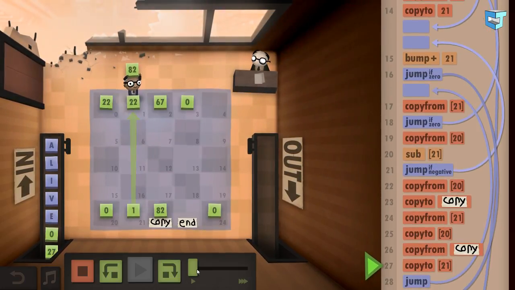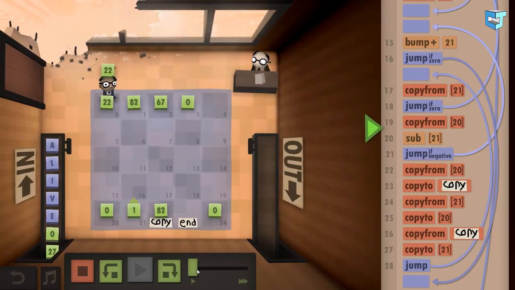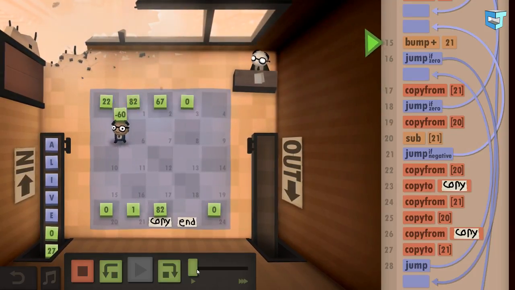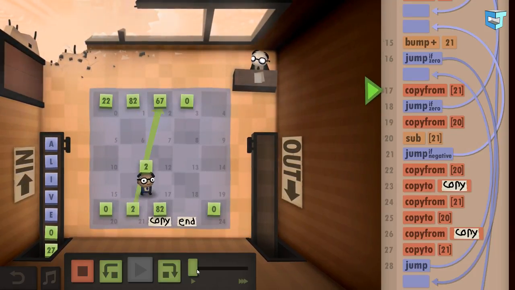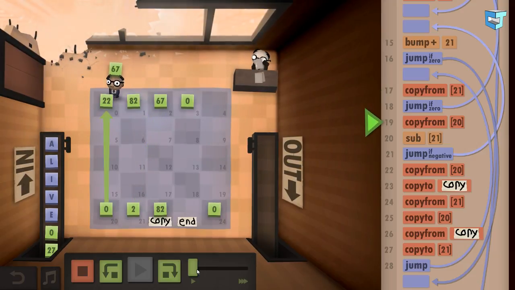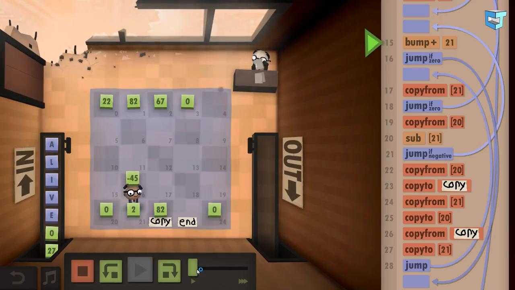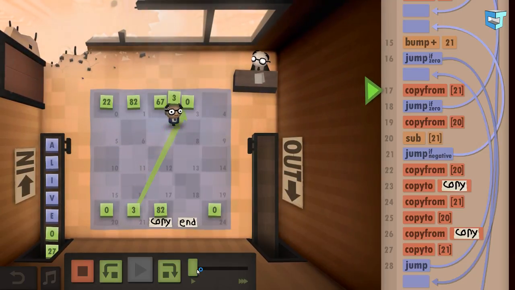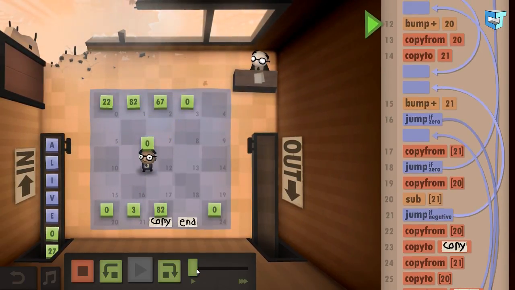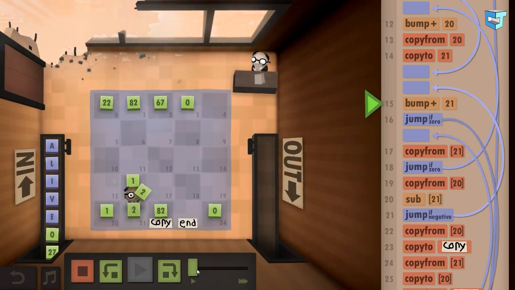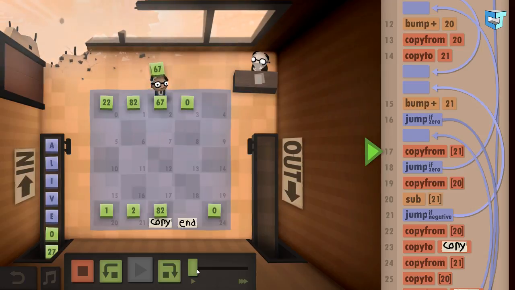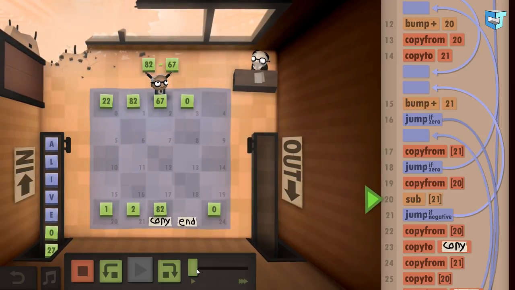Alright, so we've done our first swap successfully. We're now checking against the second number here. Alright, so now we're checking 82 versus 67.